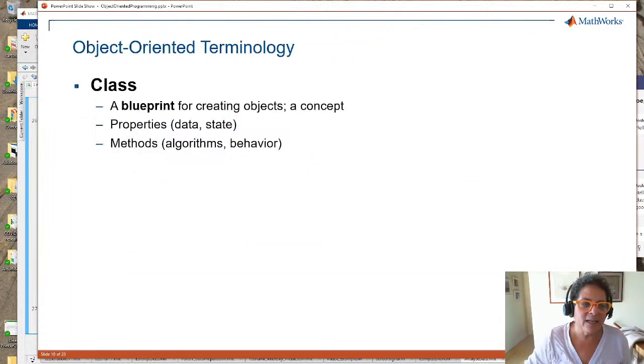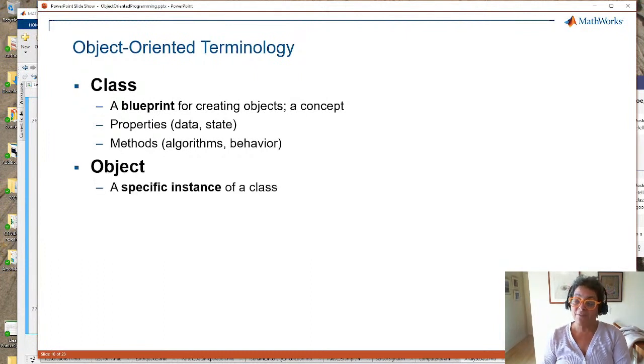A class is basically a blueprint or an idea or a concept for creating an object, and an object is an instance of the class. The class has some properties. It could have data. It might have state. And the methods include algorithms and behavior. Let me give you a concrete example here. When we make a specific instance of a class, that's called an object.